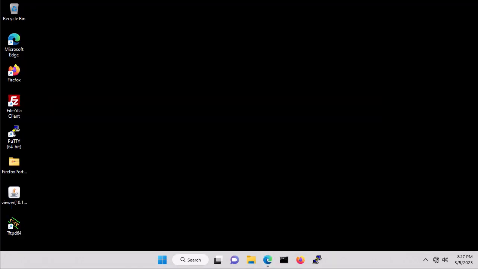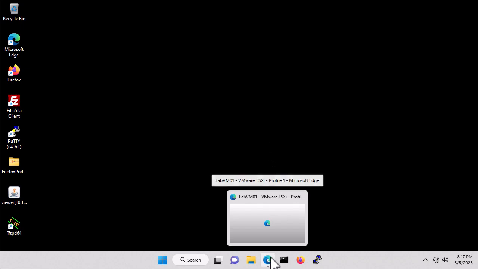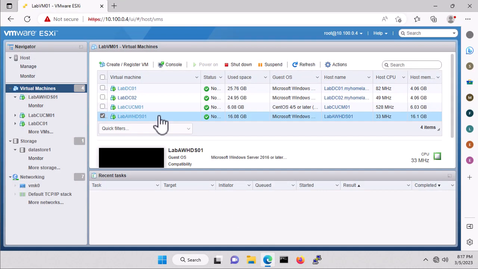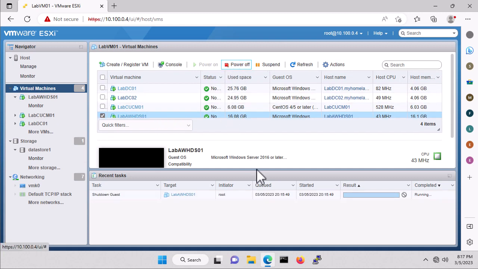Okay, so the operating system has completed installation, and also all the updates are completed. So what I'm going to do now is I'm going to open back up VMware. I'm going to click on the server, and I'm going to shut it down for now.